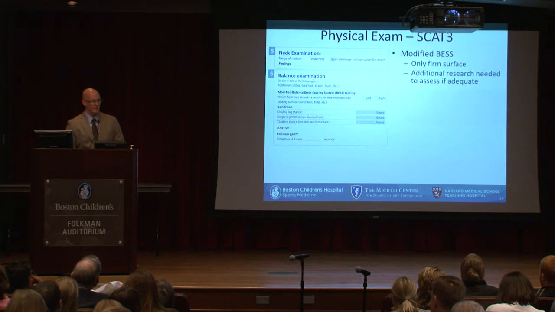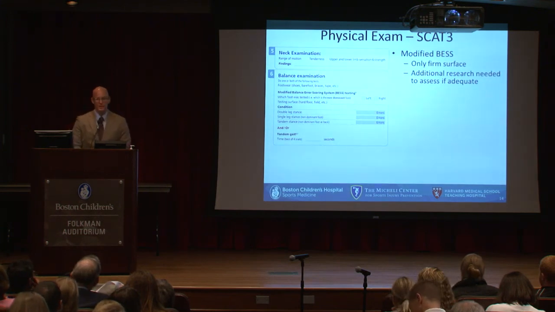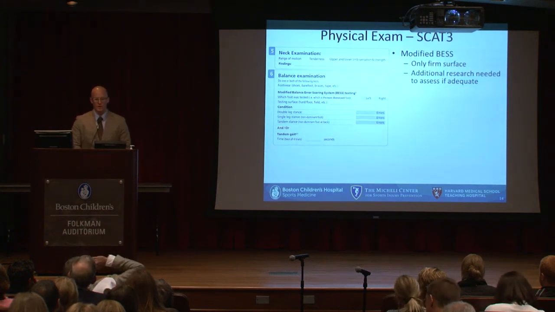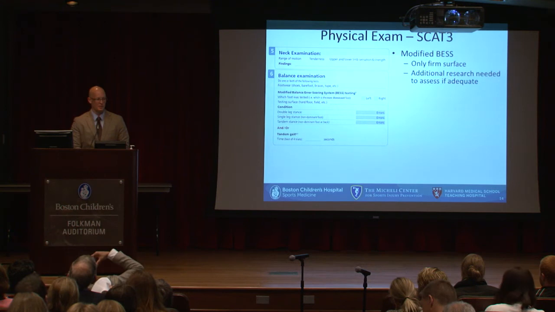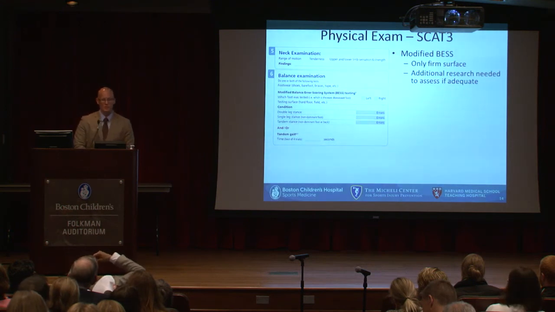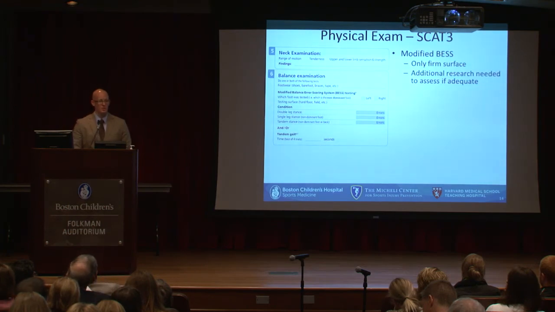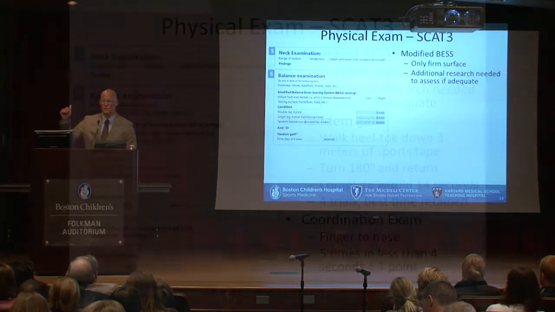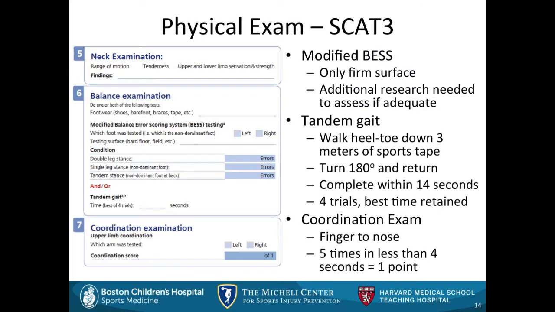positions. Each one's 20 seconds by your count, and you're figuring out what their dominant leg is so that you have them stand 20 seconds in a tandem stance with their feet together, 20 seconds where they have their dominant foot directly in front of their non-dominant in a line, and 20 seconds where they're standing on their non-dominant foot with their dominant foot storked up behind them. And they have their hands on their hips and their eyes closed, and you're looking for any errors, with errors being they have to open their eyes, they lose their balance, they can't hold a position for greater than 5 seconds, so it takes them greater than 5 seconds to get back in.